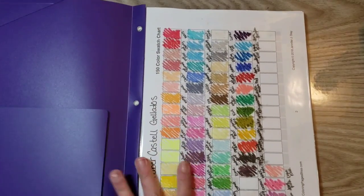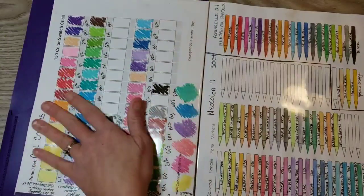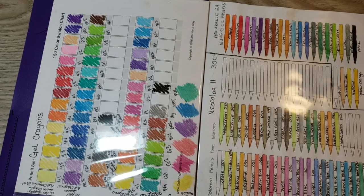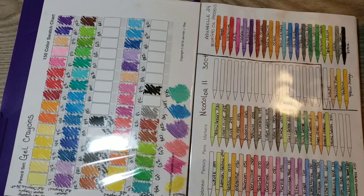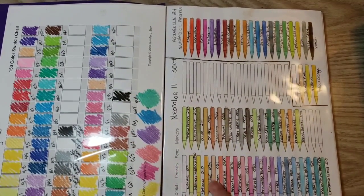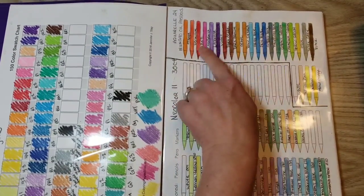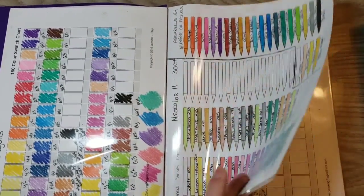These are my Faber-Castell Gelatos. These are gel crayons. I have the U.S. Art Supply gel crayons, Play-Day gel crayons, and then I have a 6 count of Faber-Castell metallic gel crayons, and they're swatched out here. Here I have the Neo 2s that I do have, and then over here is the Aquarelle 24 Oil Pastel water solubles. They are swatched out there.